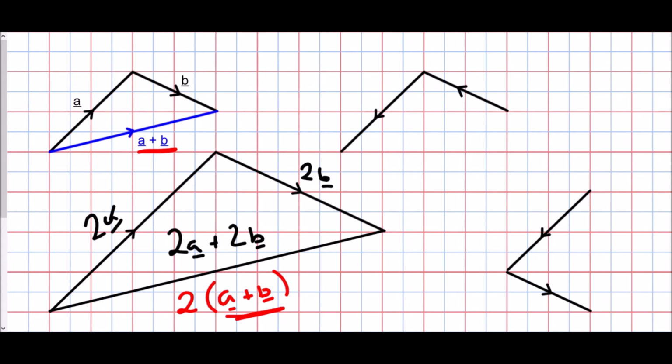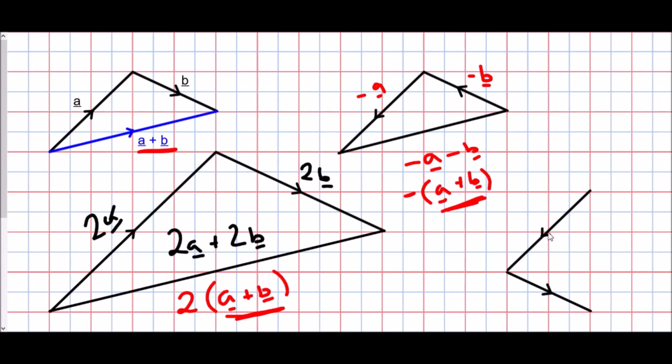In my next one, I have the negative version of A, and I also have the negative version of B. And so what I've actually got as a resultant vector is negative A take away B. Now, if we join that up to form the vector, is it parallel? Well, let's have a look. Yes, it is. It is parallel to A plus B. And again, the reason, we have a common factor. I could write that as negative, bracket A plus B. And there we go. Yet again, we have A plus B as a common factor.